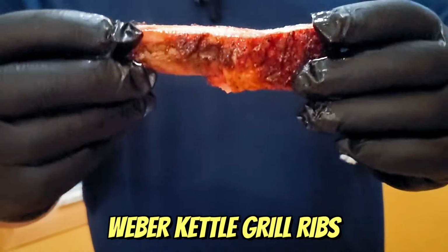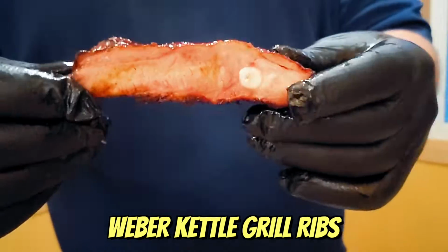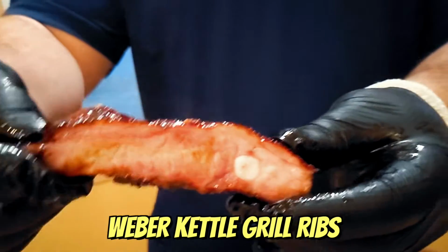And go ahead and take a bite and see how these turned out. Clean off the bone. This might be the best rib I've smoked. I'm going to let my wife have a little bite.